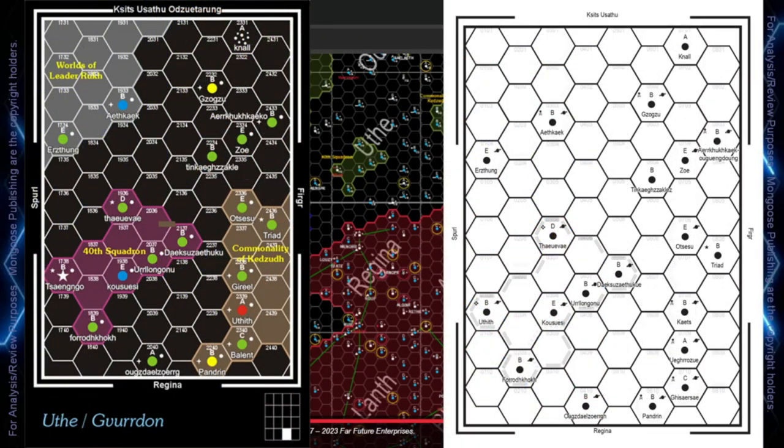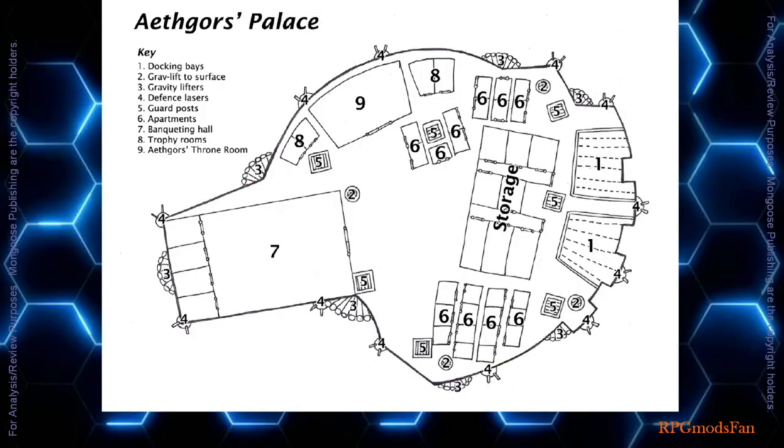Via the internet, you can search for and find a color map of the subsector. However, just be aware that there were name changes for a few of the star systems. The other map is that of Ithgor's palace. As mentioned before, Ithgor's palace is half pirate's den and half naval college.